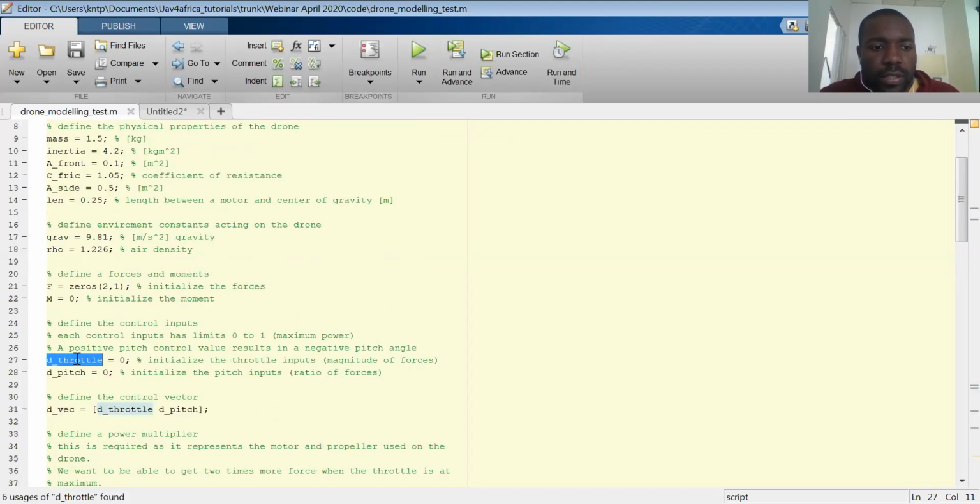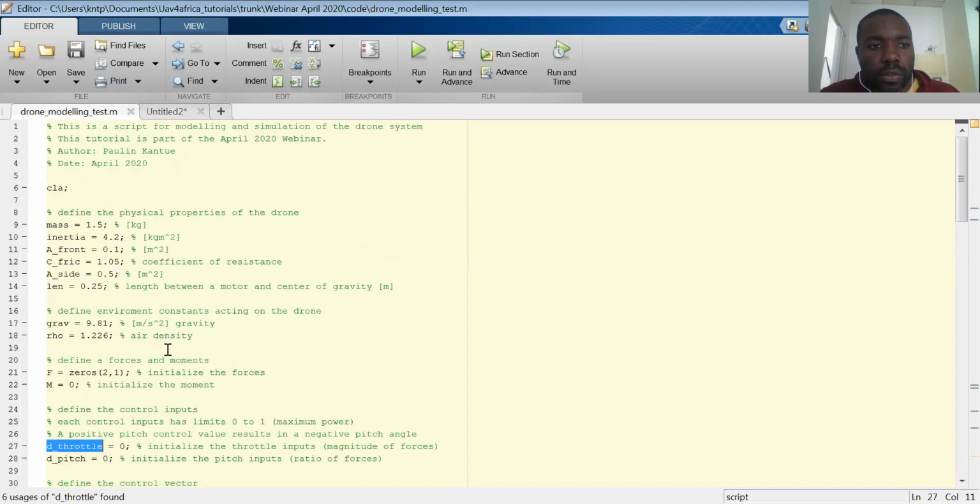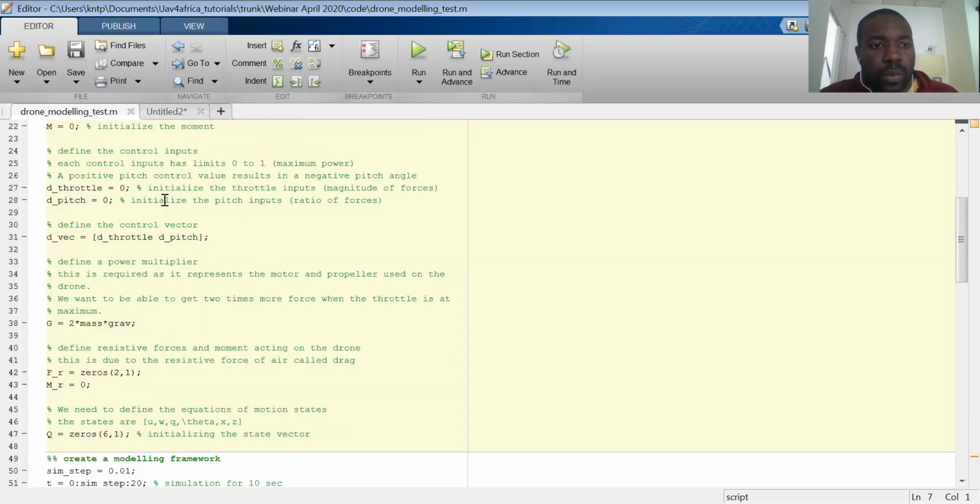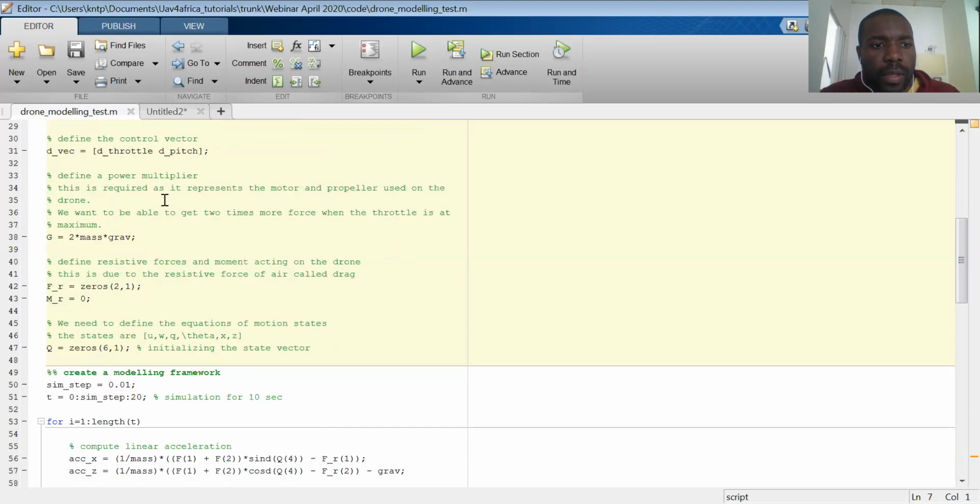There are different things like initializing your control, but you don't really need to, but it's good practice. Initialize your control. As you can see, the physical properties were assigned here. I don't know if you know what this is. This is just to clear the axis of your plot without necessarily closing the plot, which is quite, you will see why. And then we talked about the force multiplier, this G factor in working out the controlled forces and moments. And it's quite important.